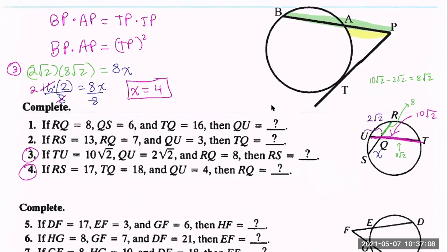Now, if I go back to look at the question, it's not asking me just for QS right here, but it's asking me for RS. So in the chat, what's your final answer for this? What's RS equal to? And please remember to do those things on the test. Go back and read what the question is asking for. Do you guys multiply or do you guys add when you're finding the length of two things?